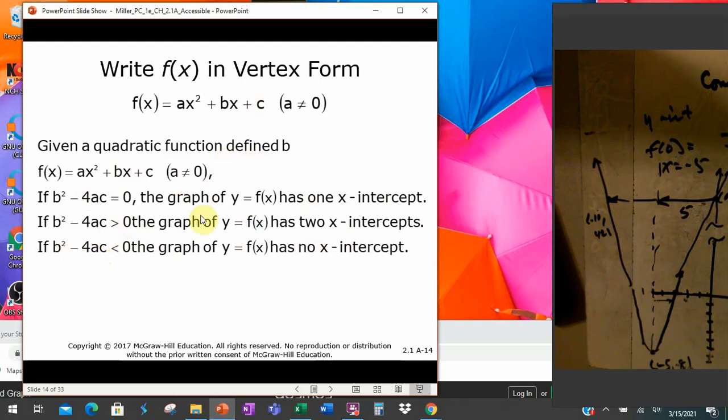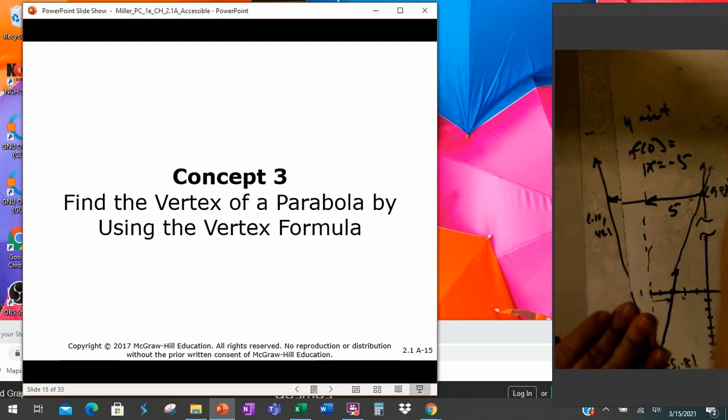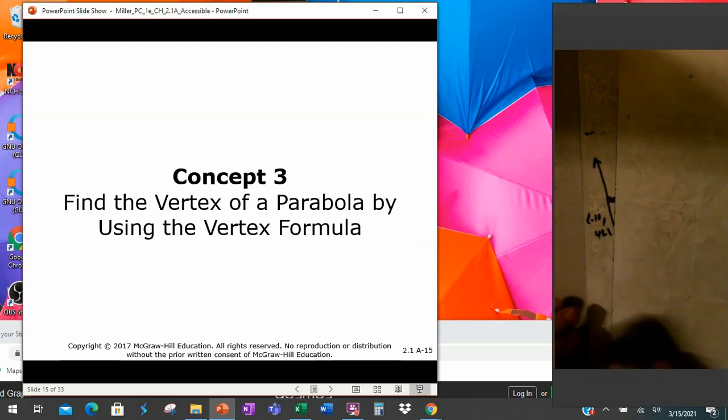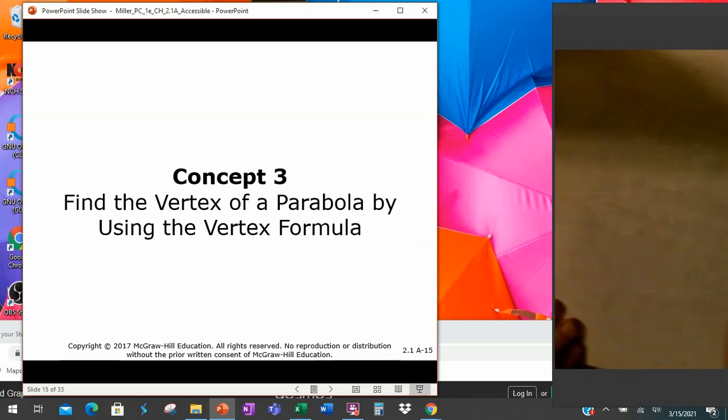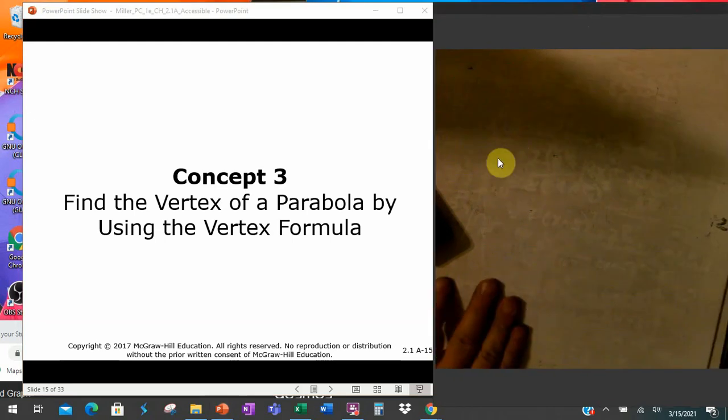And this is kind of summarized by, if we look over here, the vertex, we identify the vertex opened up. And if we're down below the x-axis opened up, we're going to have two x-intercepts. If we just touch it, we'll just have one. And then either above or below and open down, we have no x-intercepts, and those are complex roots. Okay. So that was completing the square to get the information that we needed. To get it into that vertex form, we completed the square.